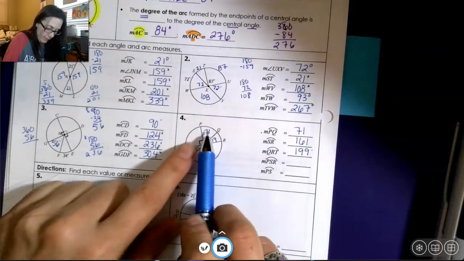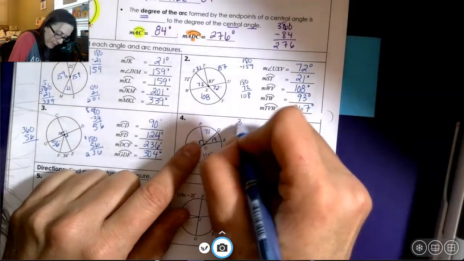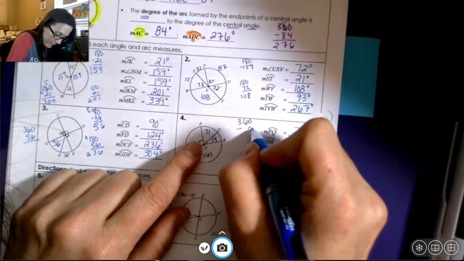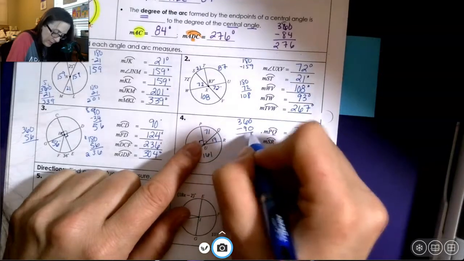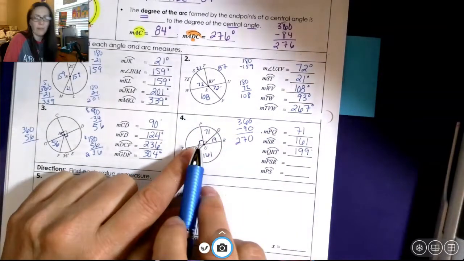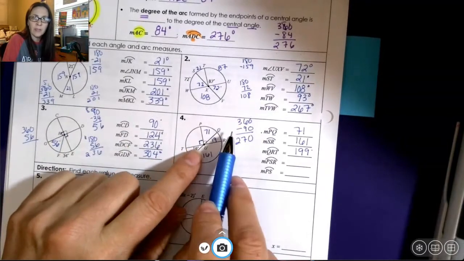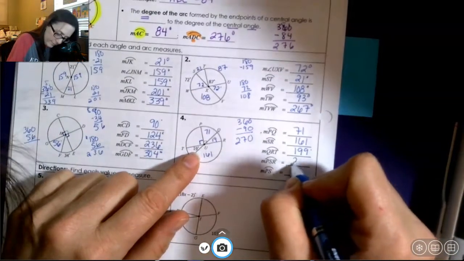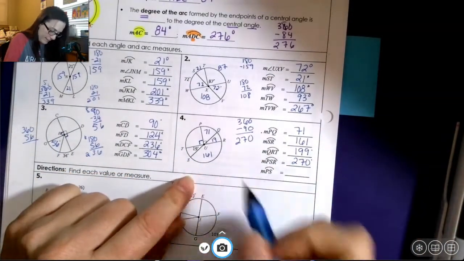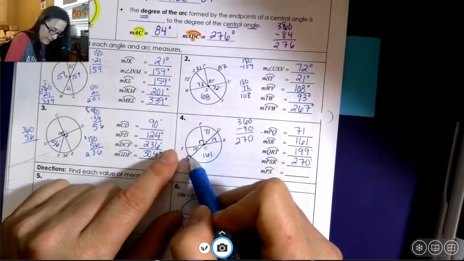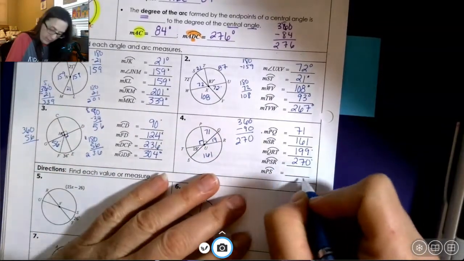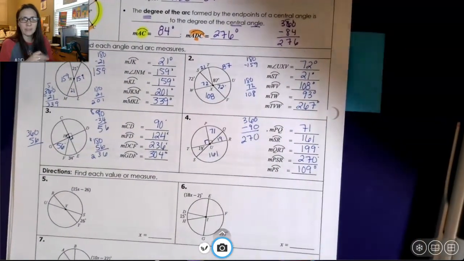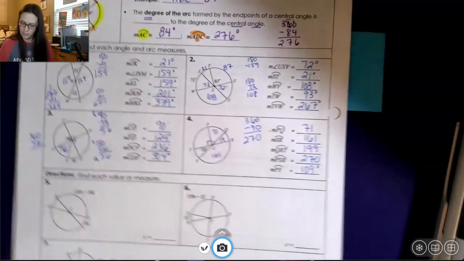PSR is everything except for these two. So I would probably take 360 minus 71 plus 19. This is 90. So when I subtract that, I should, and I already knew that was 90, obviously. So PSR is 3 of those. It's 270. PS, 90 plus 19. There we go. Anyway, be really careful because it's easy to mess up. Have a calculator, work those out correctly.